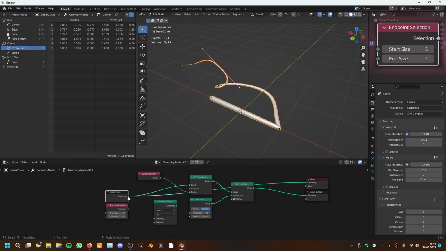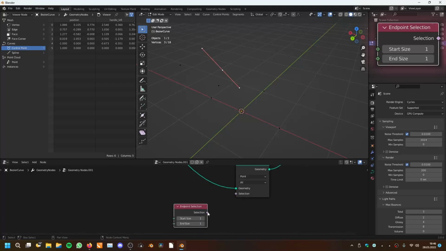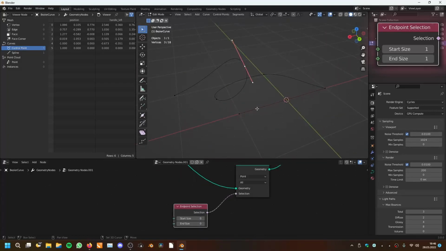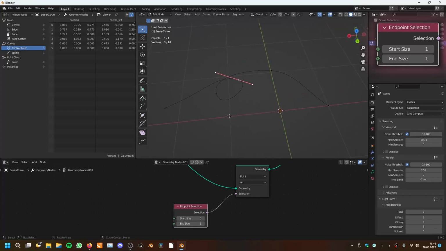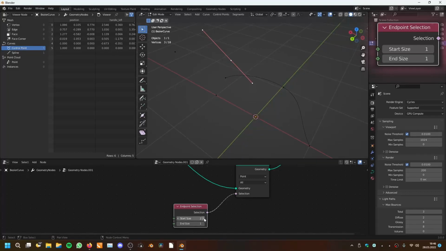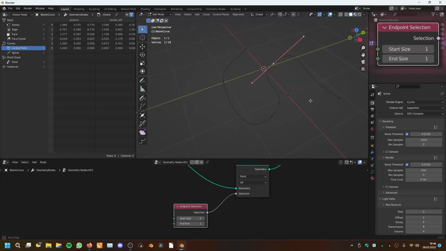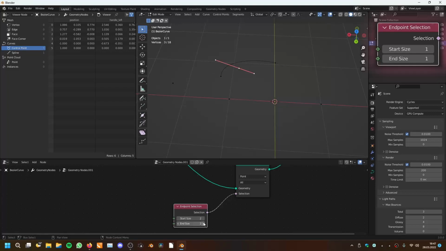If we use a delete geometry node and use the endpoint selection, we can say I want the first point selected, that is this one here at the end, and the first at the beginning, which is here. This is the selection of those points. We do not have a lot of points here, so we can relatively fast delete the whole thing like this.